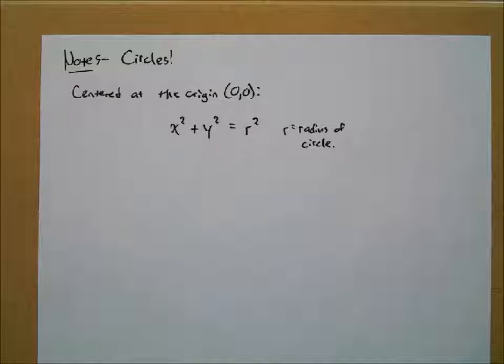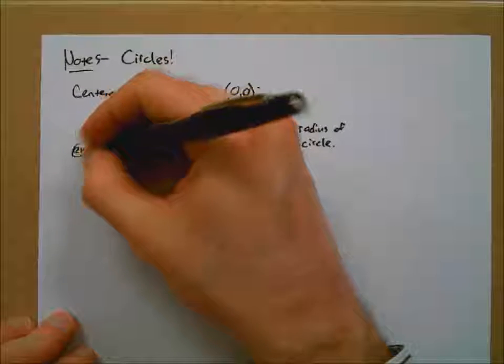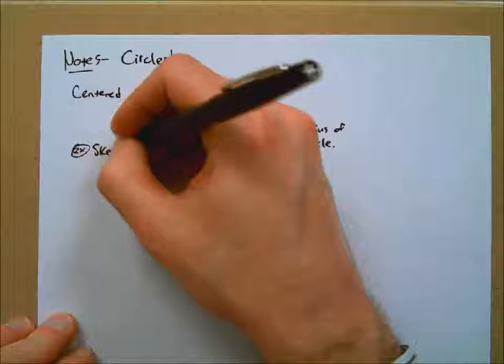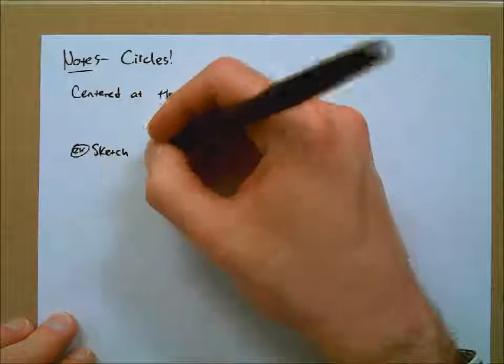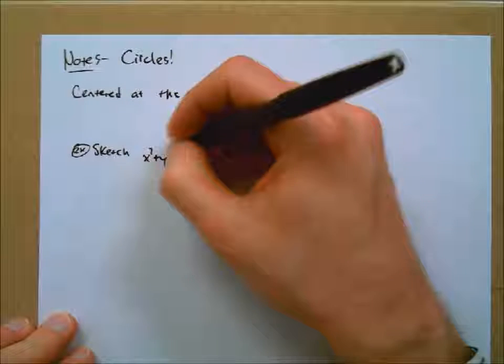And so because this thing's not a function, the way that we write it is a little bit different than the way we normally write things. Okay, you can solve for y here. We just typically write it in this form because it's helpful. All right. So some things we should be able to do. We should be able to sketch a circle. So x squared plus y squared equals 16.